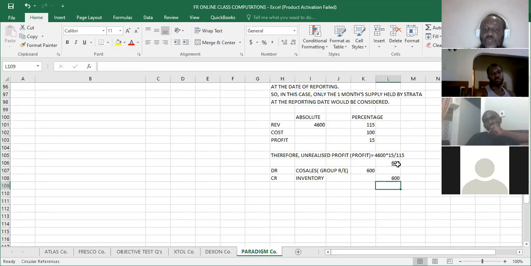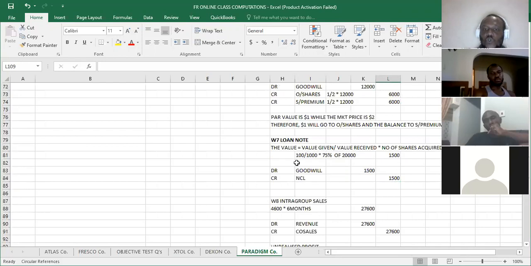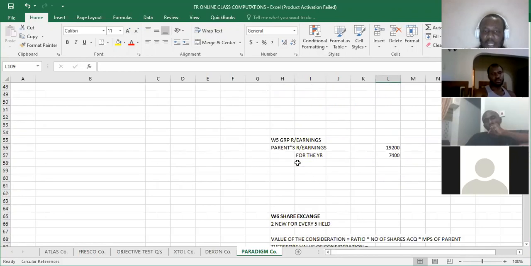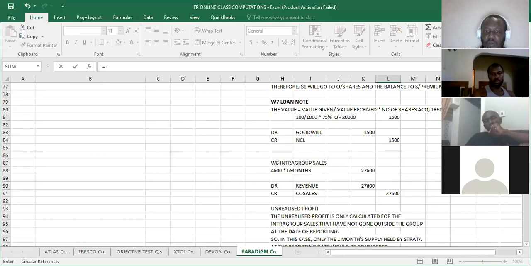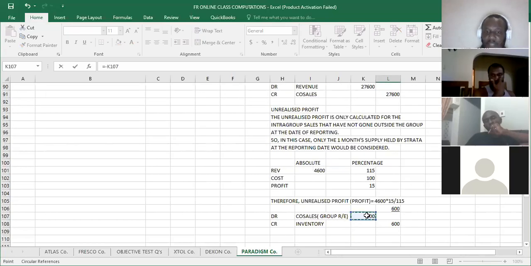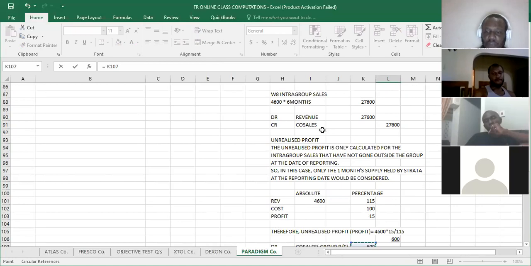So what we are going to do is to go to group retained earnings now. I think we've already put parent retained earnings. Yes, we did. So we have unrealized profit, deduct from the parent. Unrealized profit. What was that? Work 7 or work 8. So let me call it work 7. Remember that workings have negative figures in it. Why I'm doing all of this is just to help you when you're reading. So it's equal to negative, and then I go and look for that figure. The figure was 600. So I want it to be negative. And that's that. Started this work 8, so I'll adjust that. So that's work 8.